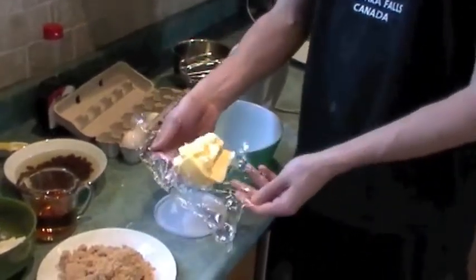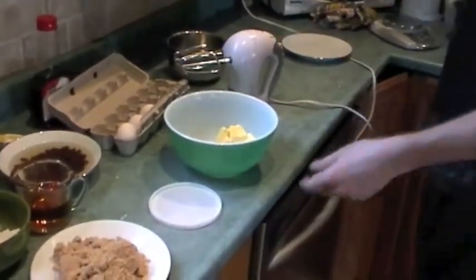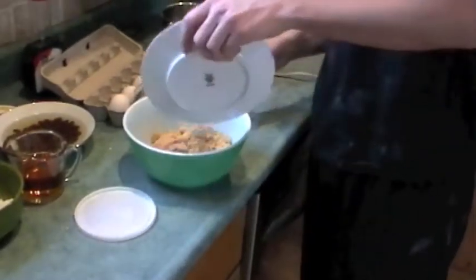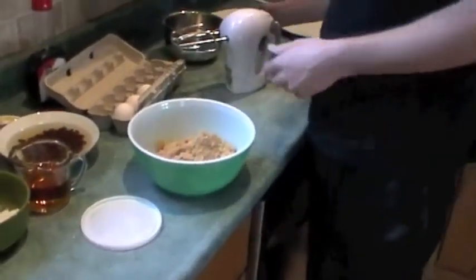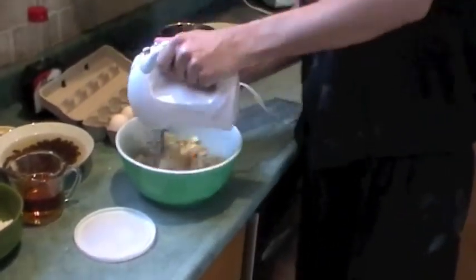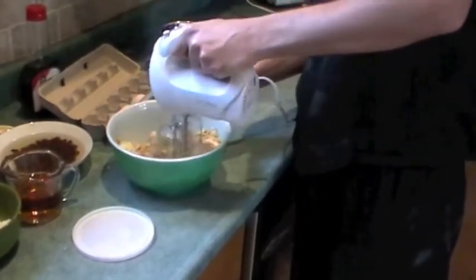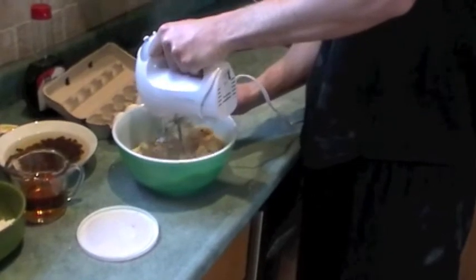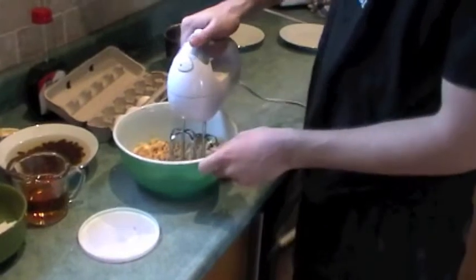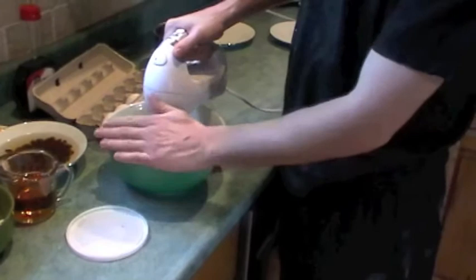You're going to need 115 grams of softened butter, and 225 grams of brown sugar going first, and we are going to take the beaters to it and mix it up. Okay, your butter really needs to be a little softer than it currently is. It'll work.